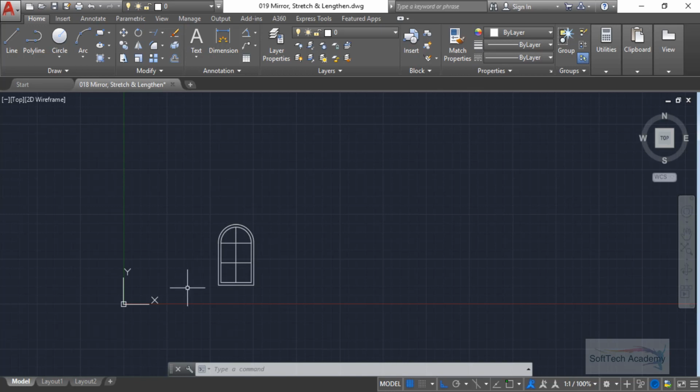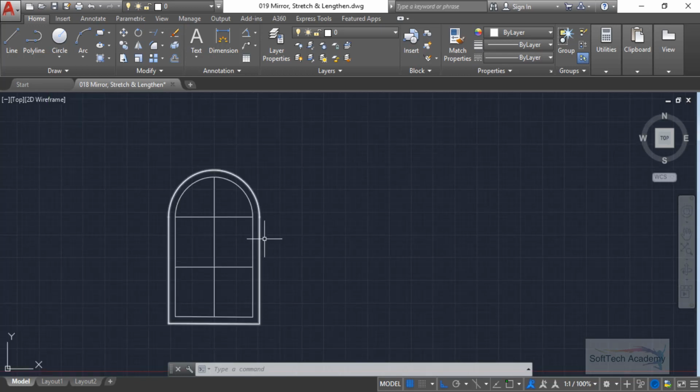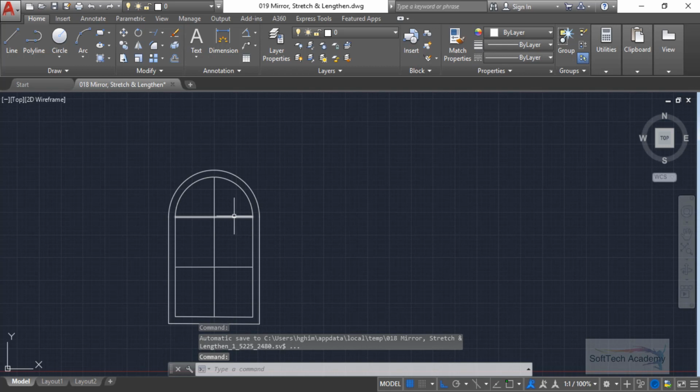For example, let's say we want to increase the length of this window. We want to increase this particular length of the window. So the stretch command is best suited for this type of scenario.